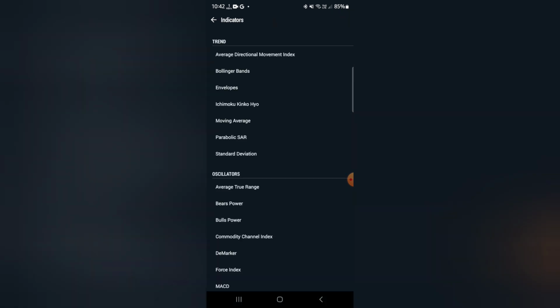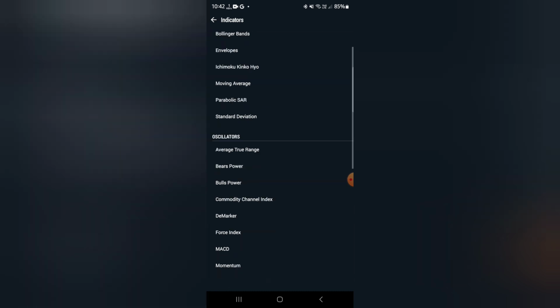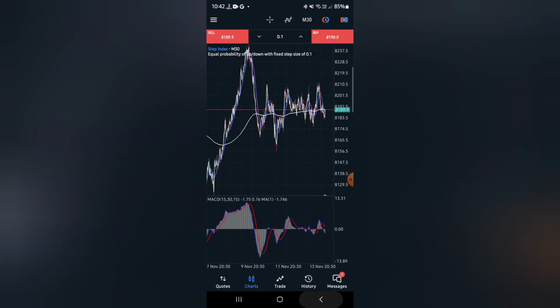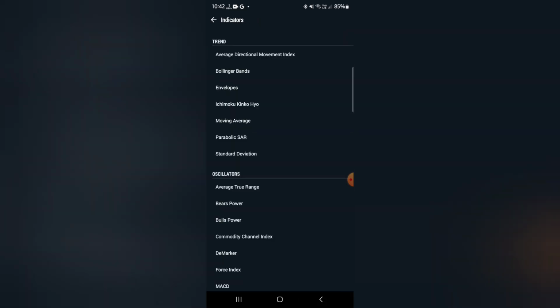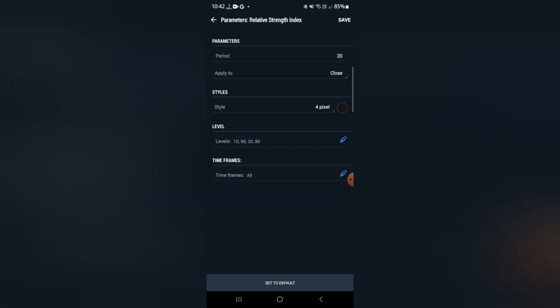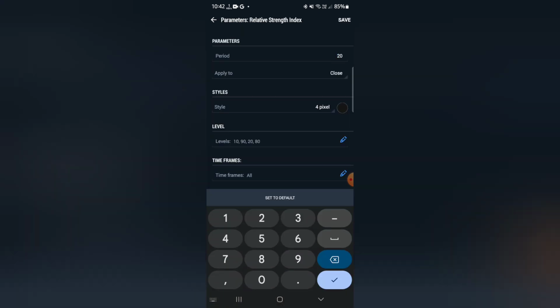Now the third one would be the RSI, because we want all these things on our indicator windows one. Inside the RSI indicator, the relative strength index, click on it, and now the period is set to 1. I might still adjust the settings. That is why you have to stay subscribed on my channel, because just in case I need to adjust any of the settings, I'll let you guys know in my future videos. But for now, put it like this.